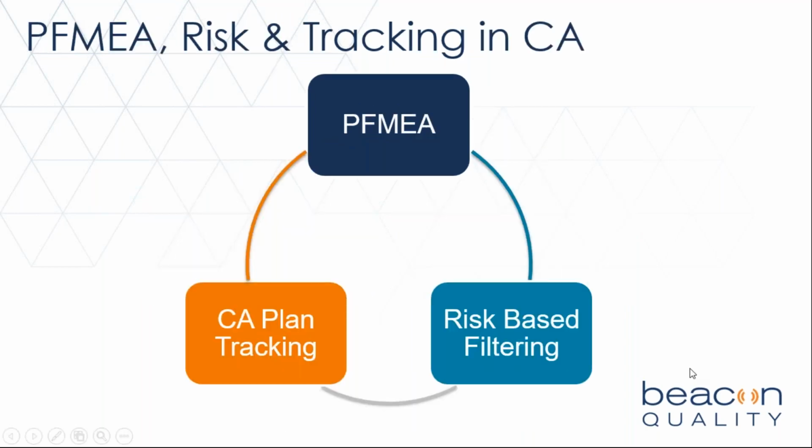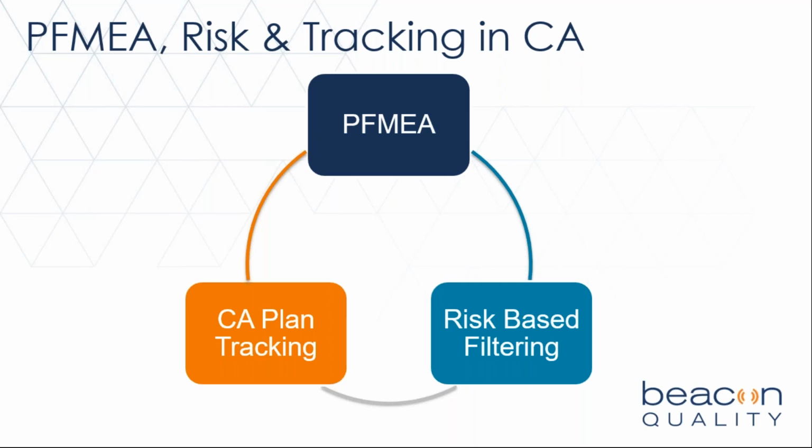Okay. So the PFMEA, risk and tracking and corrective action. I'm a big fan of PFMEA because I think it's one of the Bibles which everybody should use. It's not a piece of paper just sitting for PPAP, because whatever you look into in the PFMEA, it has three distinct things. It's called the severity, based on which you have to go. You have to have a good occurrence system and you have to have a detection system.